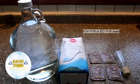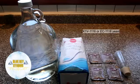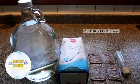I recommend using about 1 packet of yeast for every 2 liters. Because we're fermenting just sugar, we don't really need to use any yeast nutrient packages. The yeast nutrient packages prevent yeast from getting stuck in their fermentation process. However, because we're fermenting just sugar and we're using high alcohol tolerance yeast, we really shouldn't have a problem with getting stuck.